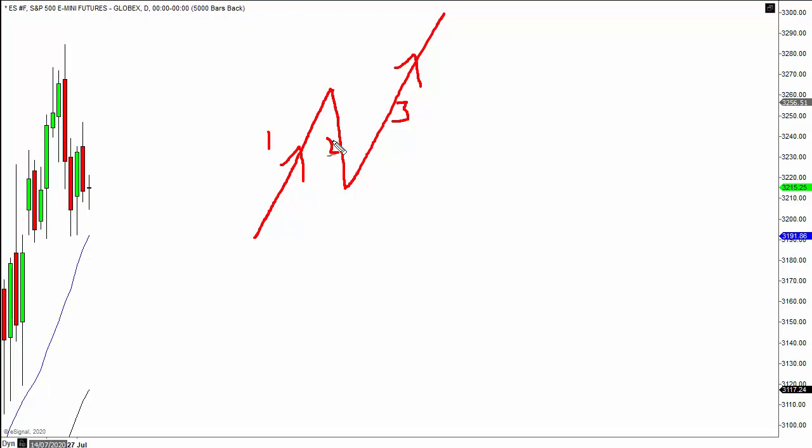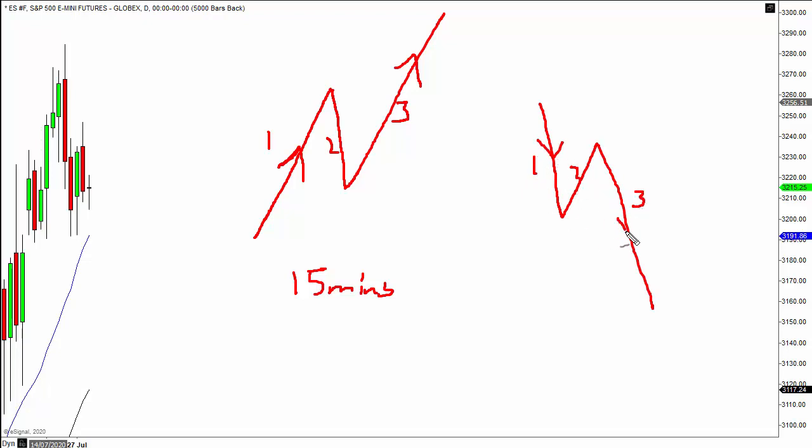But don't get me wrong, this could take up to 15 minutes or so to play out. I guess 15 minutes or 20 minutes. But I haven't looked at it recently, so you're going to need to go back and have a look at it. Best bet is to scroll your charts back, put it on a 5 minute chart, scroll it back to the previous FOMCs, and see what happened. So if it breaks to the upside, that's what you do. If the initial move is to the downside, then it's the opposite. So you've got 1, 2, 3, and you're then looking for the retracement to then get a short in.